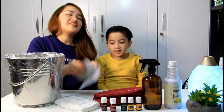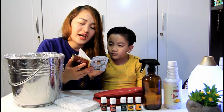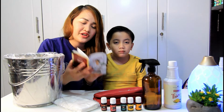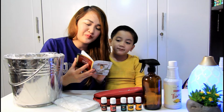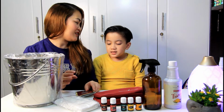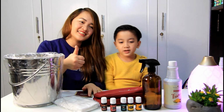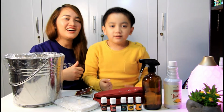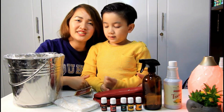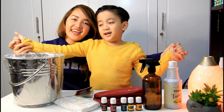Then the good thing is that they have this Thieves booklet, with DIY recipes for all of these that you can use in the house, in your kitchen, everyday cleaning, refrigerator, everything. So it's really nice, right, Ethan? We can start trying to clean our home toxin free. So we're gonna start our toxin free living with the Thieves home cleaning kit.